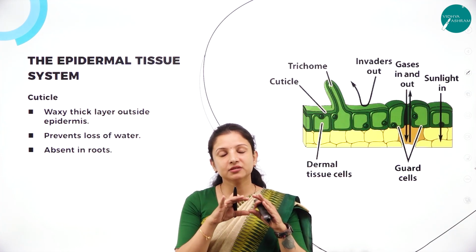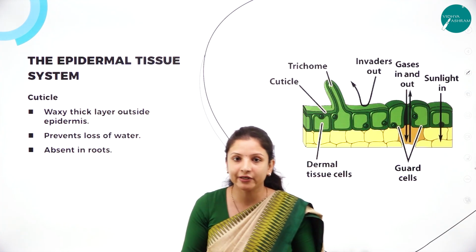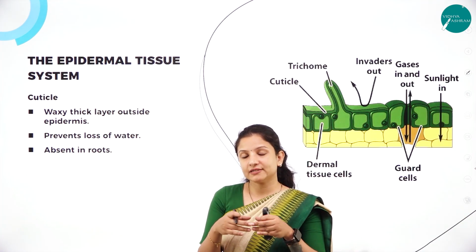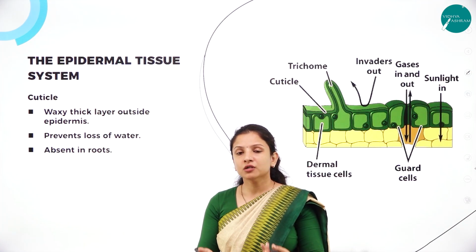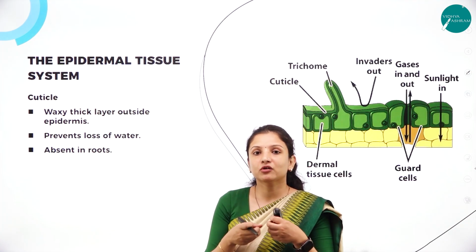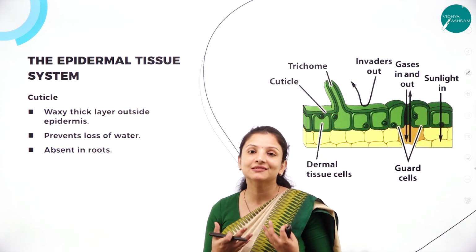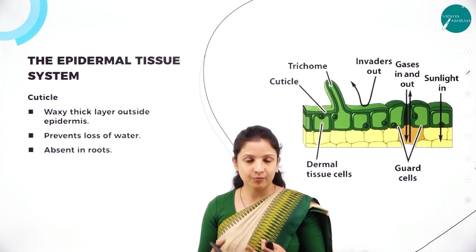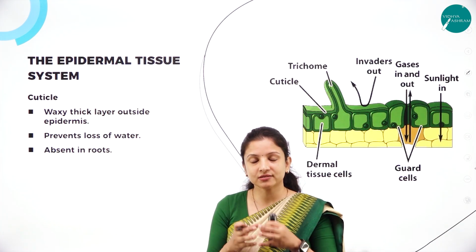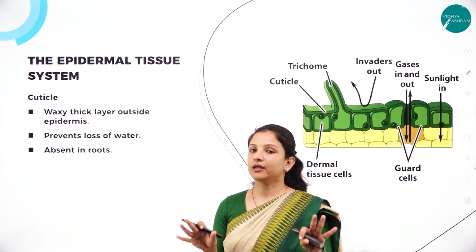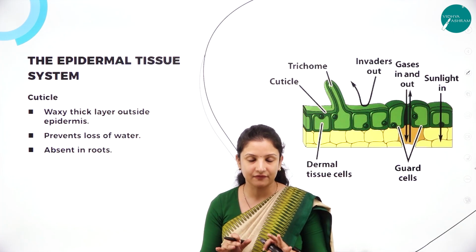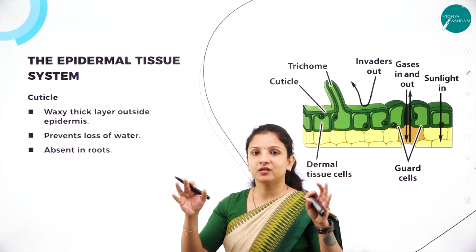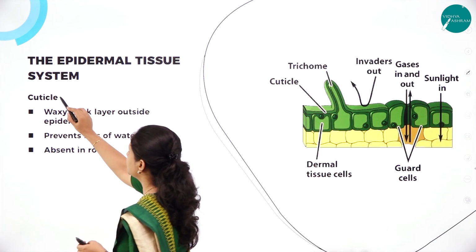But in some of the plants, say for example the hydrophytes, that is the ones that live in water, they are always present in water. So what happens in such cases is, because they are always in contact with water, the cells tend to rot, or the cells may lose their shape. So in such conditions, the epidermis alone is not enough for the plants to protect itself or protect its other tissues. So in such cases, outside the epidermis, they have a covering which is called the cuticle.